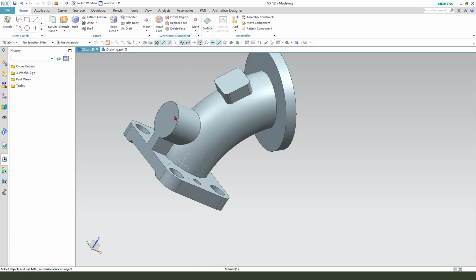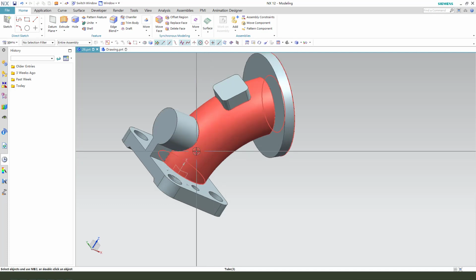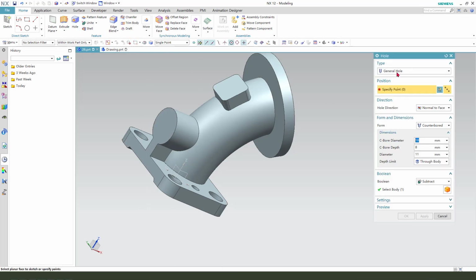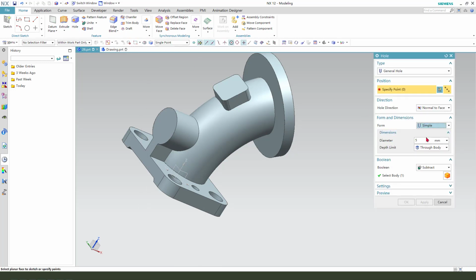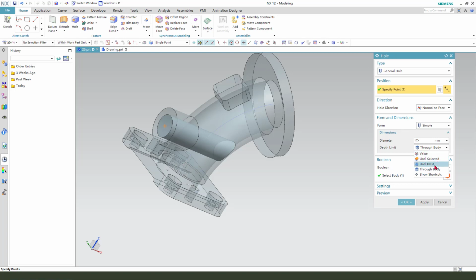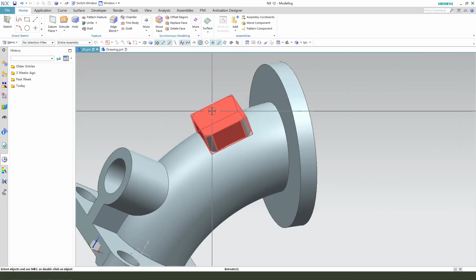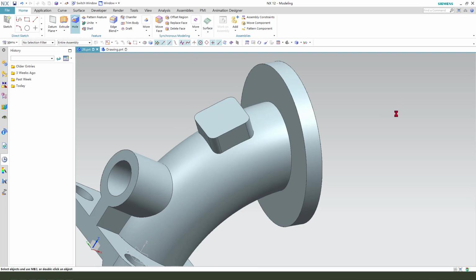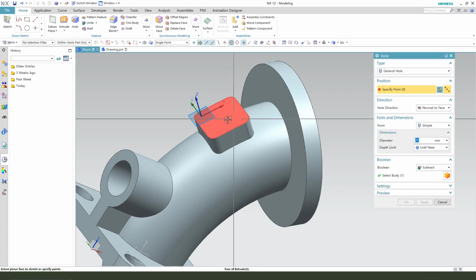Next we create this hole and this hole. This hole is 25. The hole simple 25. Select this and until next. Okay. And create this hole. We need to select this.